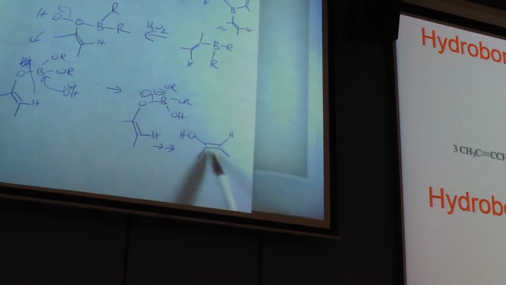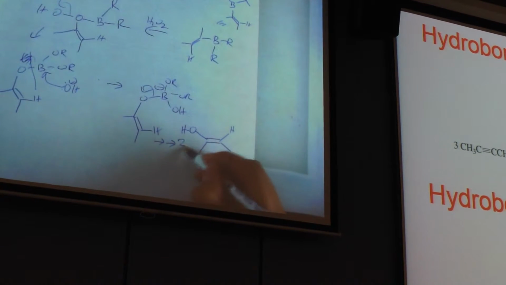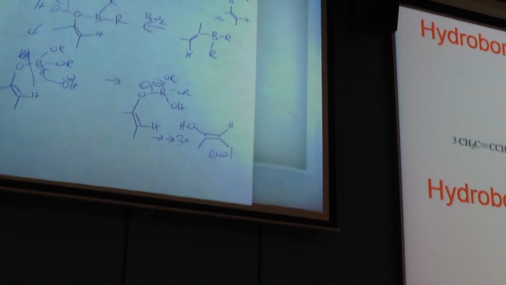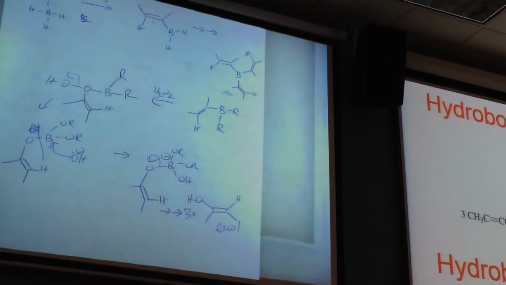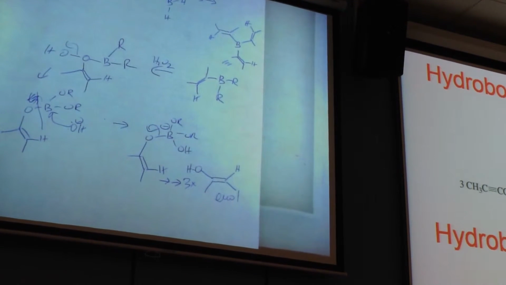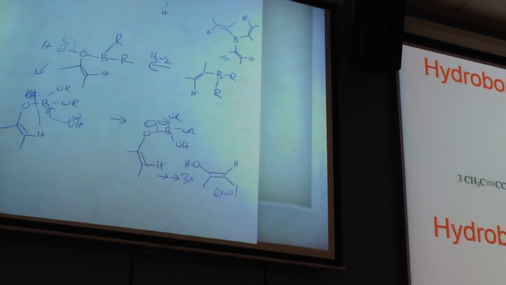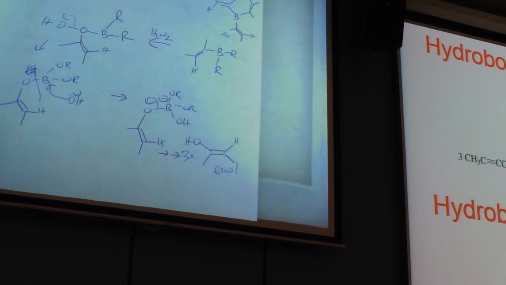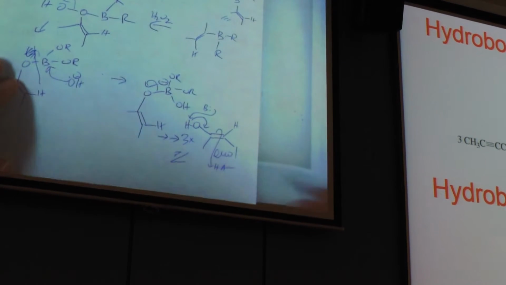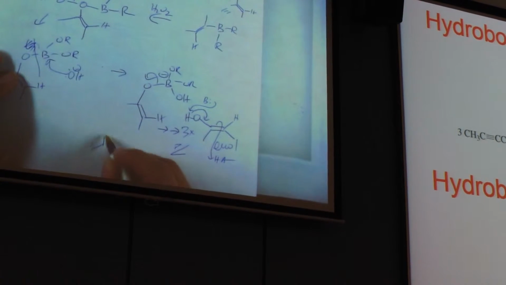What is this? Anybody? Enol, three times. Enol. This is still enol, right? This is an enol. So then we change it to the ketone? Yes. So then we do this tautomerization and the base is here, picks this up, makes this double bond and picks up a proton from an acid. And then we make something like this.